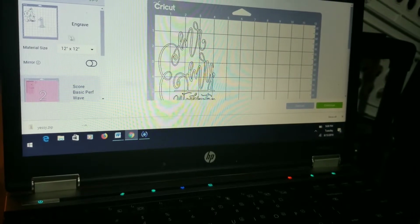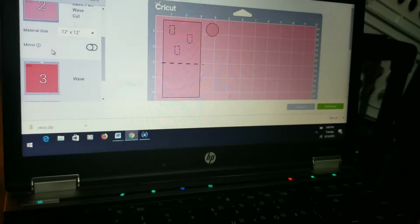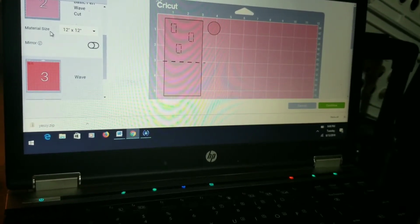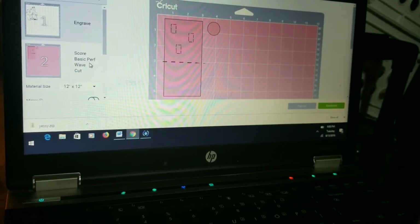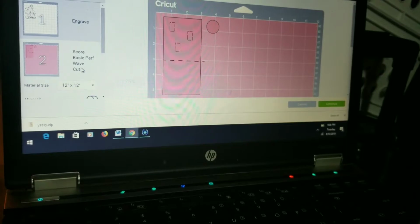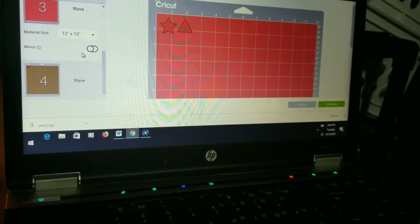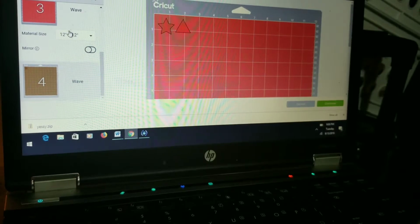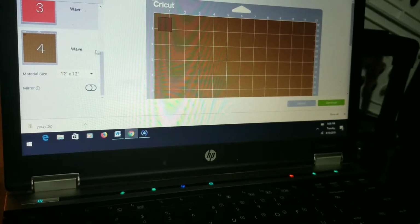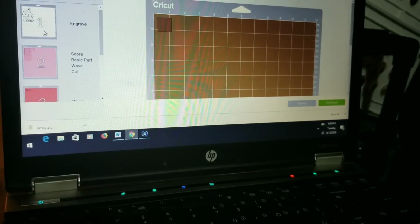Now we're in Design Space. And this first one is engraved. The second one is a combination. This one is going to be with the basic perforation and the wave tool. This one is going to be scoring as well, and cutting. These two on the bottom, the red is the wave, and the brown is also the wave. I just want to give you different color variations so you can see the pattern as we do this.